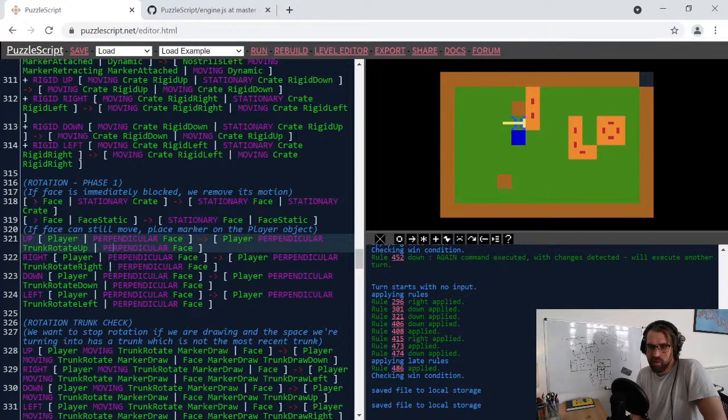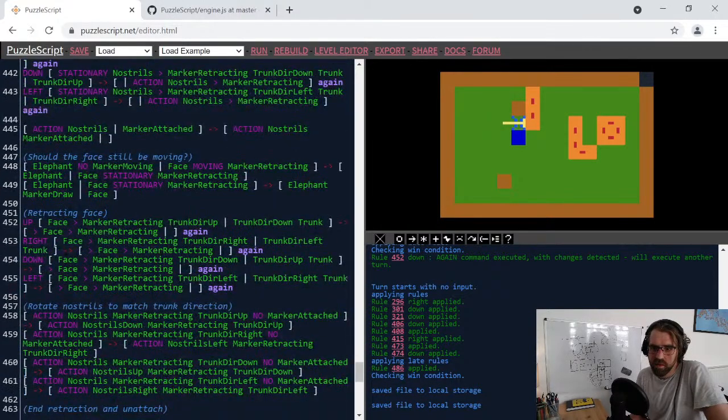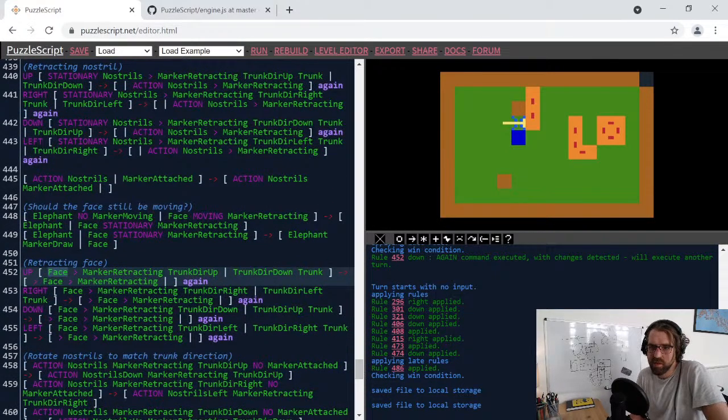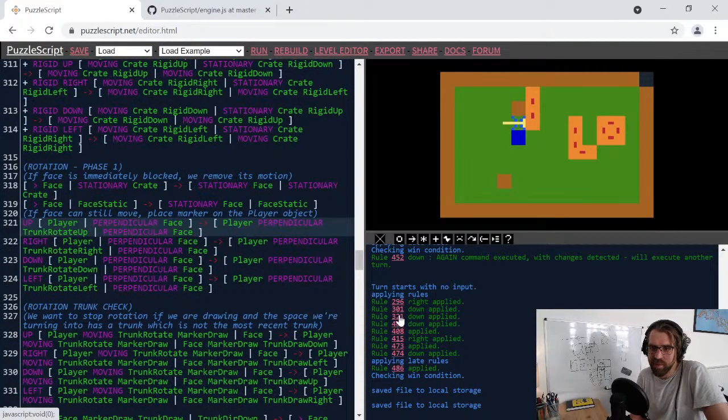Face can still move. In a sense, this is what I want. But no, I'm handling the movement elsewhere. Handling the movement down here. I'm making the face move. Oh, maybe those lines are actually relevant so far. Okay, so maybe they're actually not a problem. Maybe it's actually a good thing that those are doing that. So I want both things to move together.